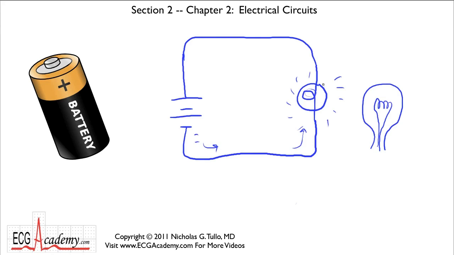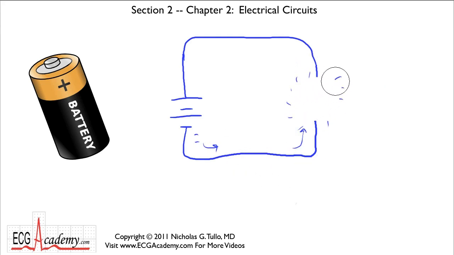So a light bulb is something that does work, and generally things that do work create some kind of resistance for the electrical current. So you can draw this as a different type of circuit element, a resistor, which is some kind of resistance. And when we talk about the human body, sometimes we're applying electrical energy to the human body, and the body itself acts as a resistor. So here's a simple circuit.